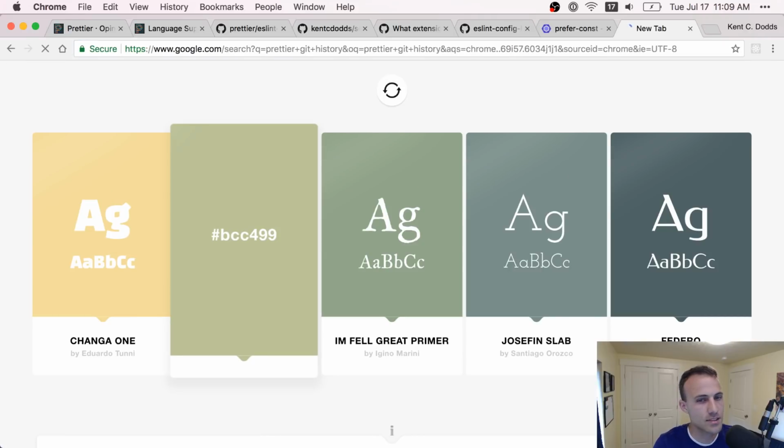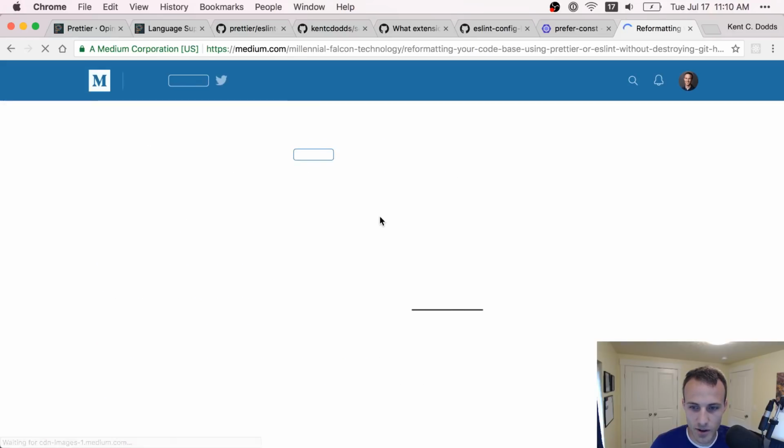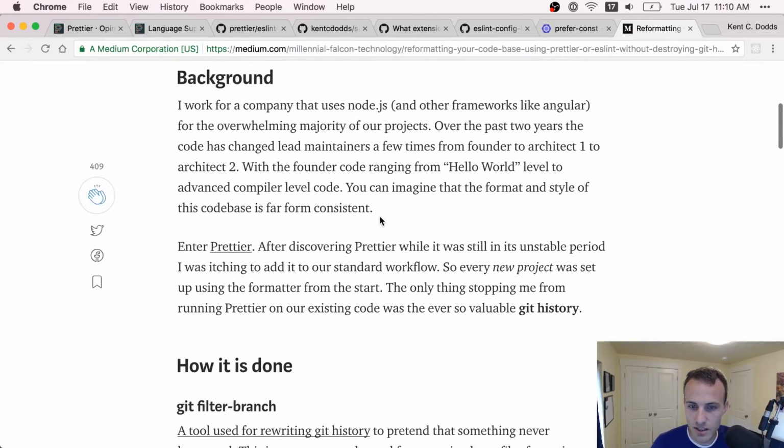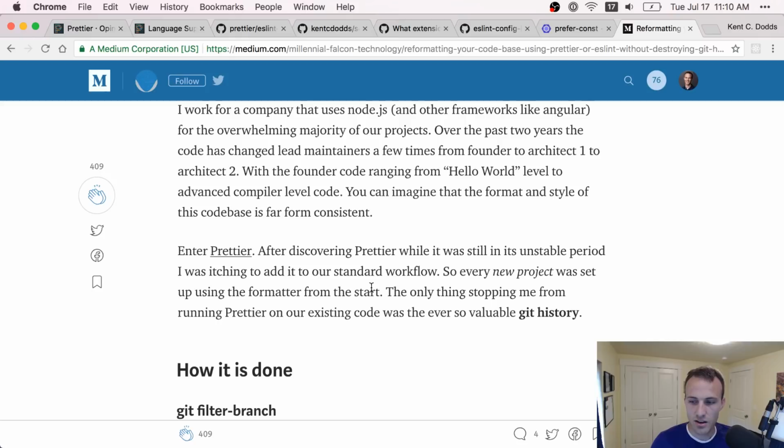I have heard there's a Prettier git history something. Yeah, here we go. It was on Medium. Kind of nuts. I didn't read this thing, but I'm pretty sure how this works is they went all the way back to the start of the Git repo, and they ran Prettier on that, and then Prettier on the next commit, next commit, next commit.